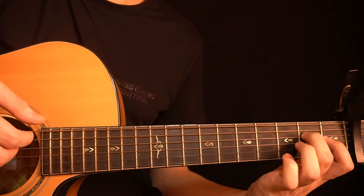And then you have this part. So here you add your little finger on the third fret of the B string. So now you're holding the third fret of the low E and the third fret of the B string. On the right hand, you play the low E string, open G string, and the B string together.